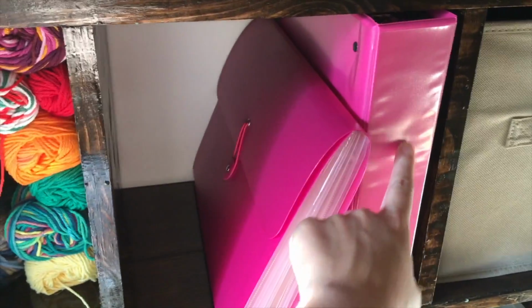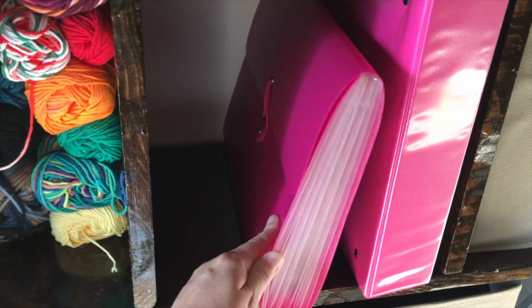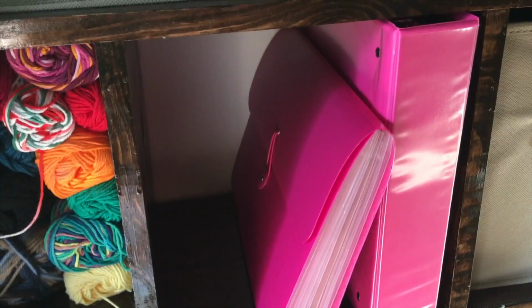In here, this is a binder where I keep some of my patterns that I want to do soon, and then this is just another file folder where I keep various cross stitch patterns that I want to do.